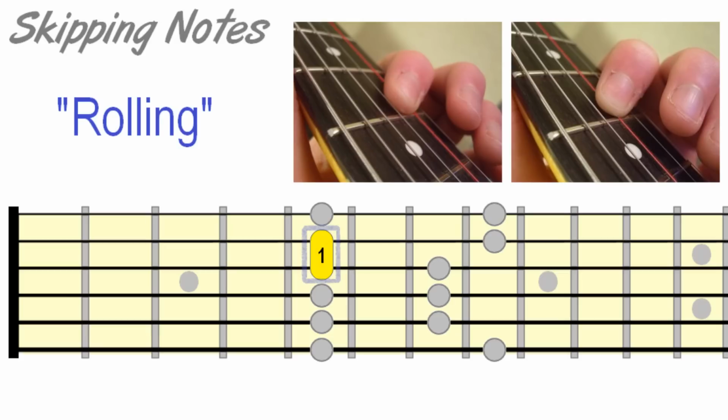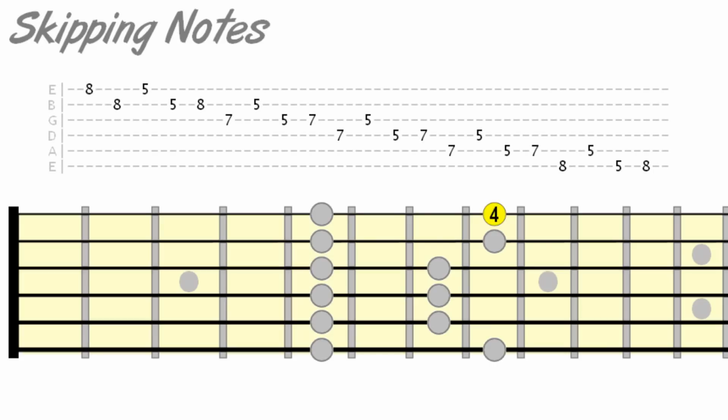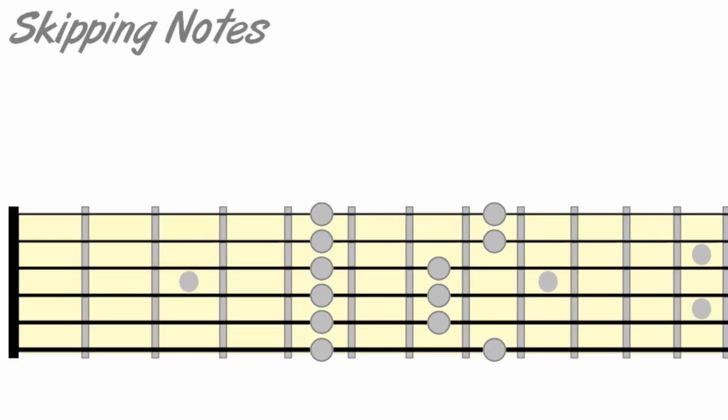We can create exercises covering the entire pattern that use this roll technique, such as this one. Once you can play through the entire pattern like this, break it down, isolating parts of the sequence as a lead up to your target note.